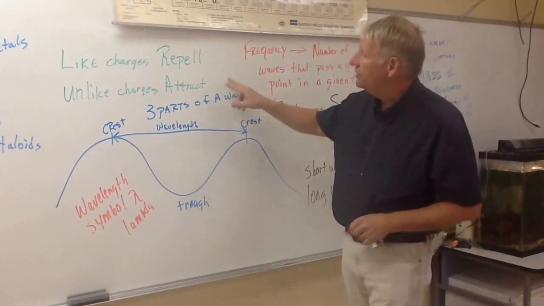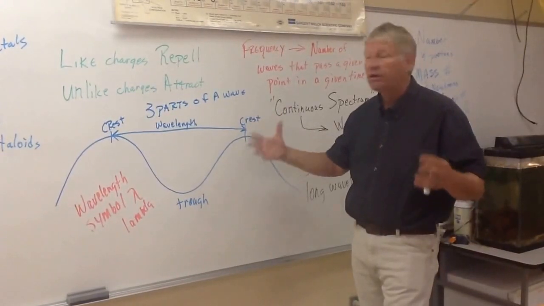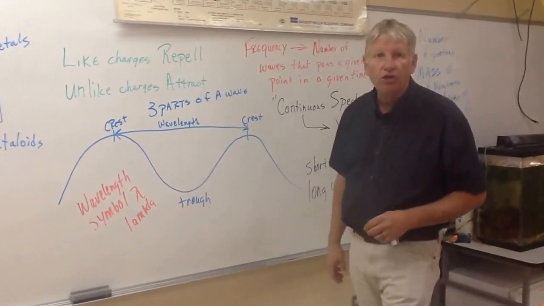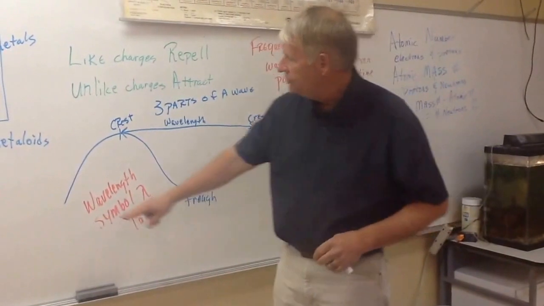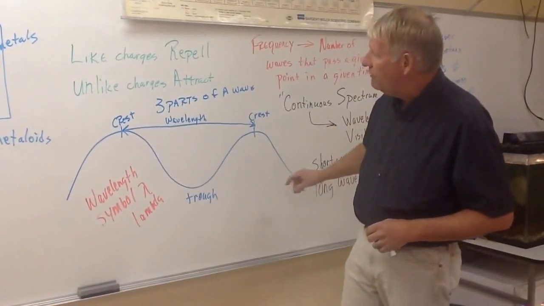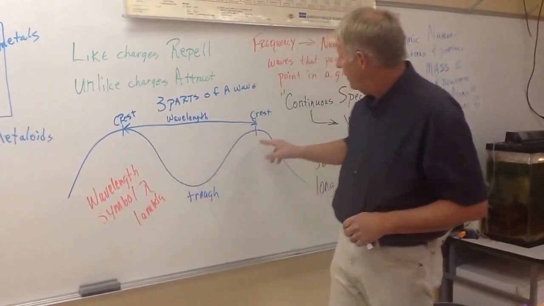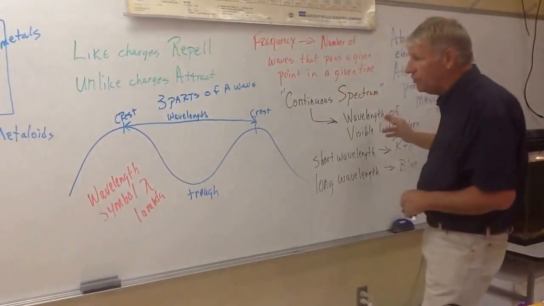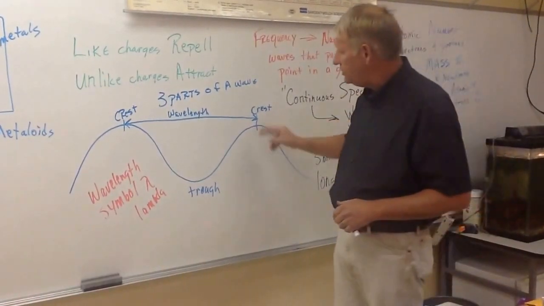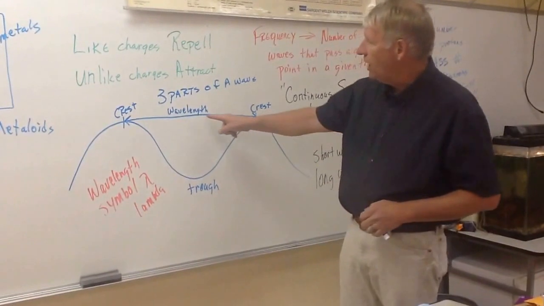The other thing that we begin to look at in this chapter is colors, wavelengths, and frequencies. So first of all, let's start out by defining a wavelength. I draw a wave here. There's three parts to a wave. The very top part of this wave is called the crest. Every time we have a wave, we have a crest. The top of the wave is the crest, the bottom of the wave is the trough. From crest to crest, this is the wavelength.